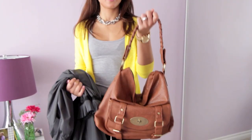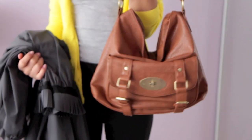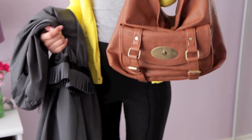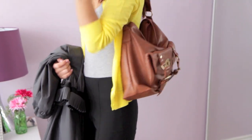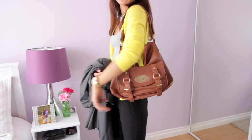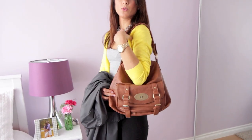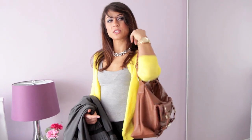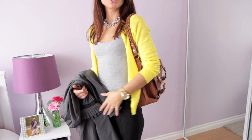My bag was recently purchased at Costa Blanca and it's also non-leather — only 40 bucks. Really awesome bag. It looks like a really quality piece and it only cost $40, you can't go wrong with that. It also has a long strap so you can wear it more like a messenger bag.